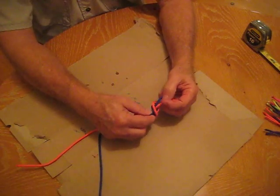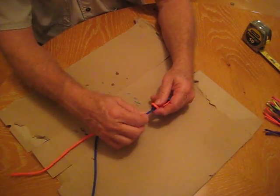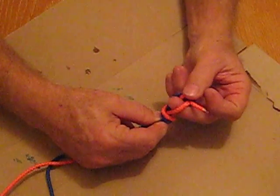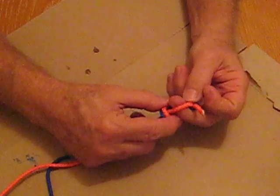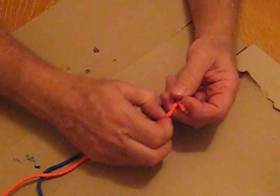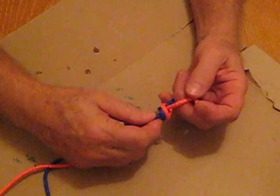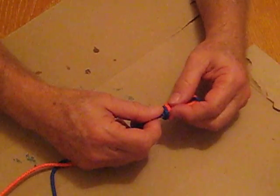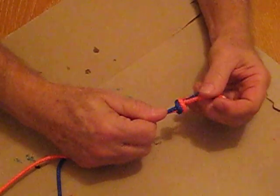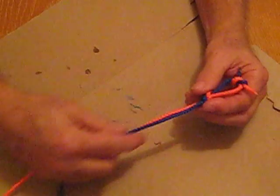Now what we'll do is I want to adjust this knot up before I pull it tight. I want to adjust the knot up a little bit so that it's about the size of a nickel up here. Anything quarter or larger will be too loose and it won't hold your neckerchief tight. And if you get it smaller, it's kind of difficult to get your neckerchief in. So we do that figure 8 loop, put that through.